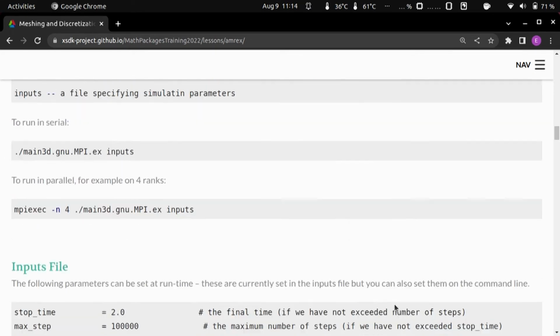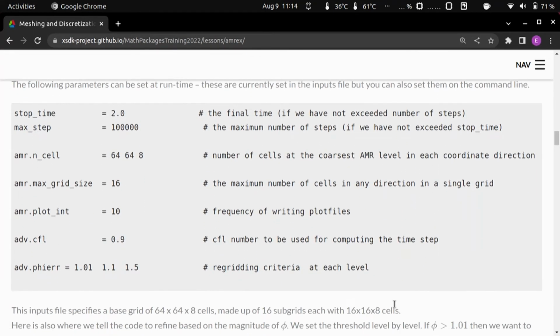Okay, so what's an inputs file? Just essentially the simulation parameters. We have a maximum time that we want to stop at if we reach that time. If for some reason our time steps are really small, we want our simulation to not just run forever, right? So you can put a maximum number of steps that will stop it also. Things that are interesting for you probably in the short term are the number of cells.